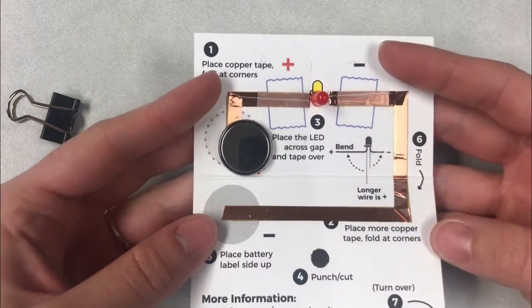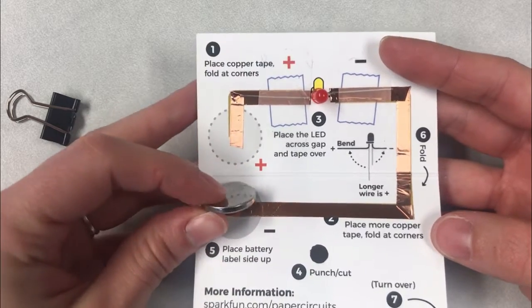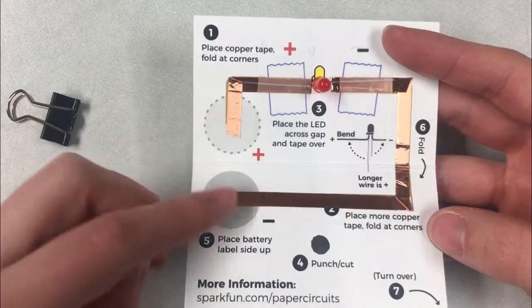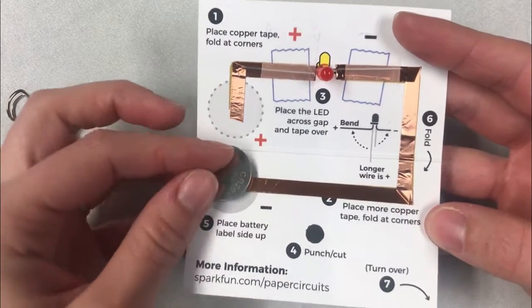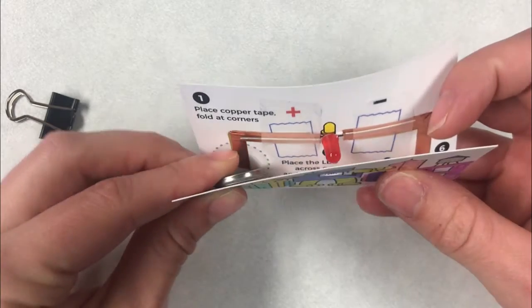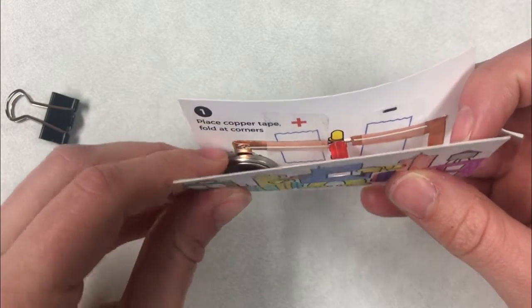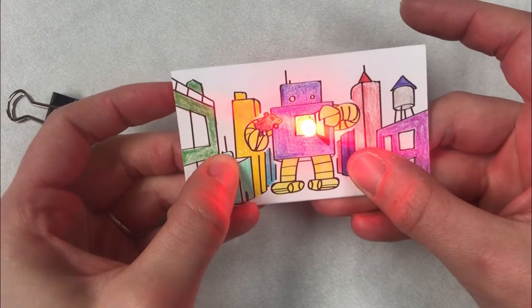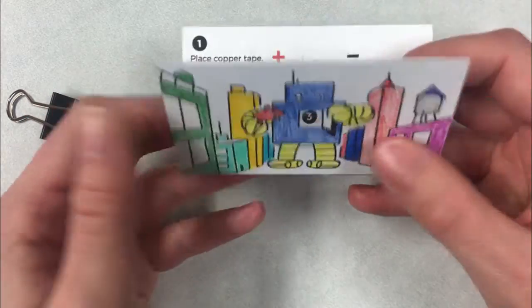So let's take a look at how this works. Open this back up. The light bulb lights up when the battery is touching both ends of the copper tape. When it's just touching one end, nothing happens, but when we fold our card and it touches both sides at the same time, the light lights up. Wow.